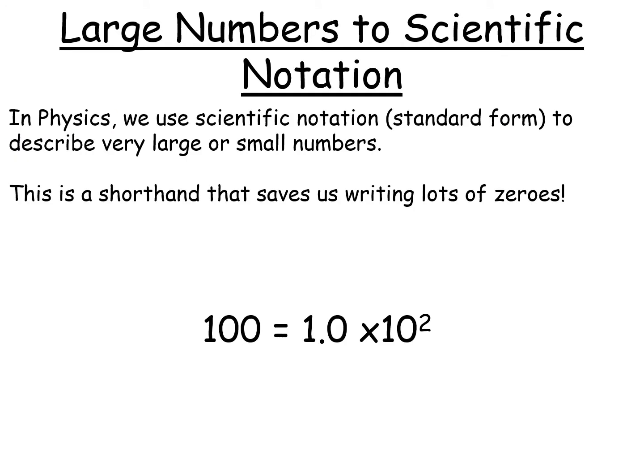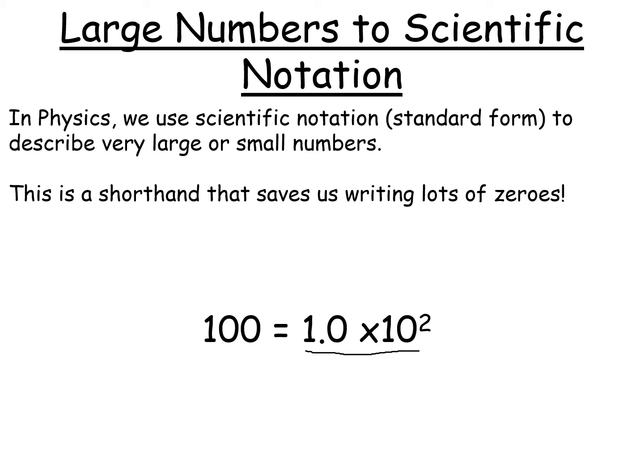Okay, so how do we do scientific notation in physics or in science in general? We're going to start with a really simple example, which is 100, and this is it in scientific form. This is the process, and what you're going to find with physics is quite often it's learning the process of how to do something, and if you know how to do it, it's just a case of applying it again and again, so it can actually be quite an easy subject if you can figure that out. Let me take you through the process, and I want you to practice this with the questions.